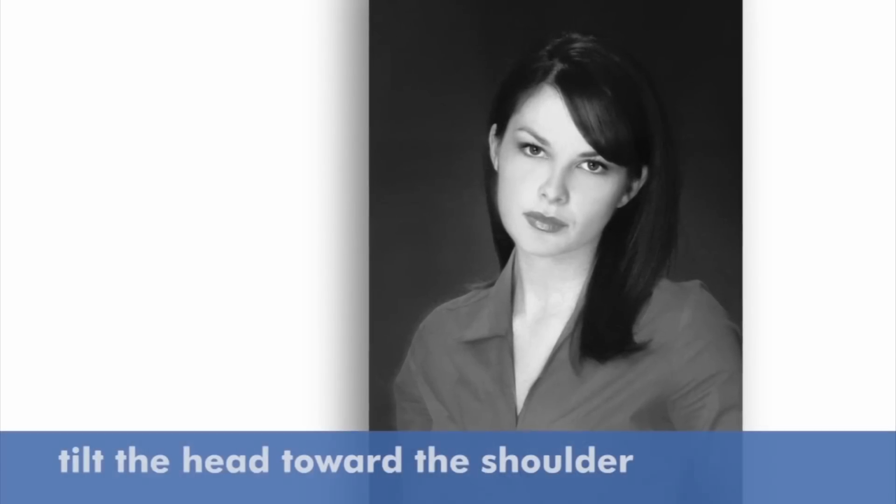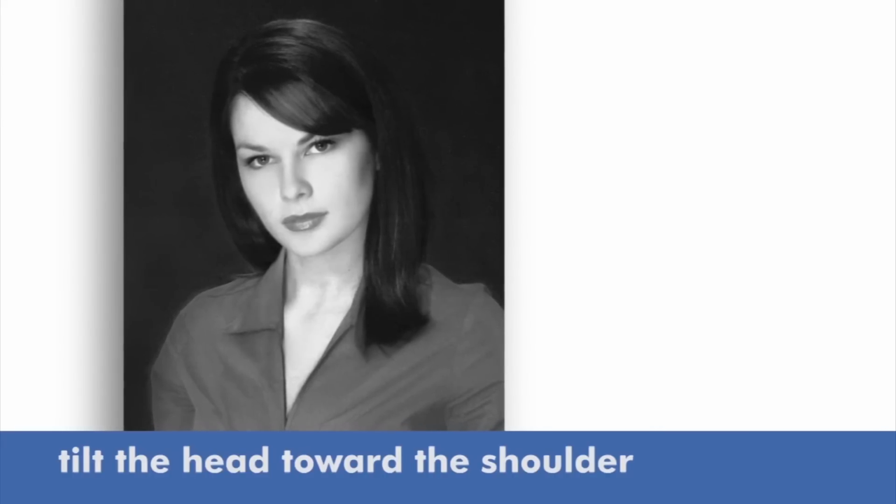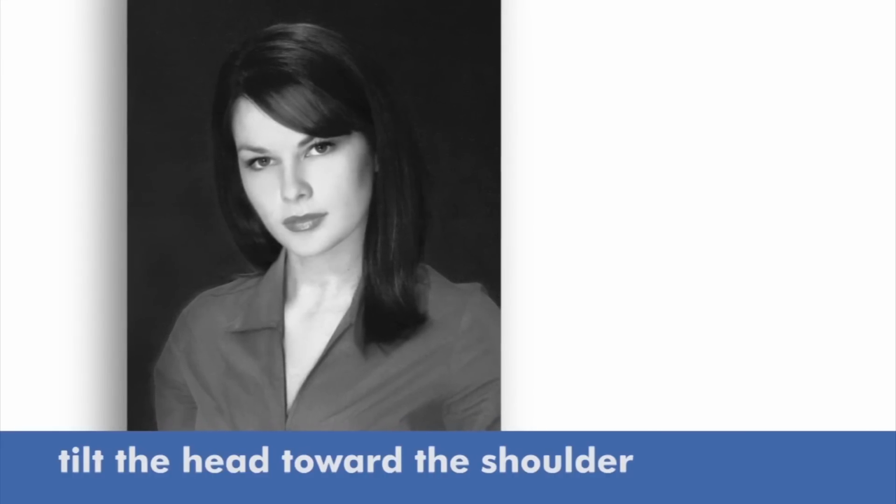Despite the rules you may have read for the masculine and feminine tilts of the head, the real rule is that there is no rule, especially when photographing women. Just tilt the head toward the shoulder that looks good. The only difference between these two portraits is the tilt of the subject's head. But what a difference it makes!